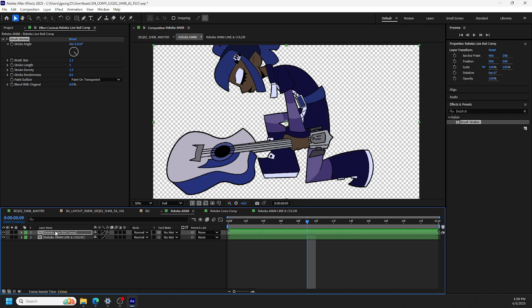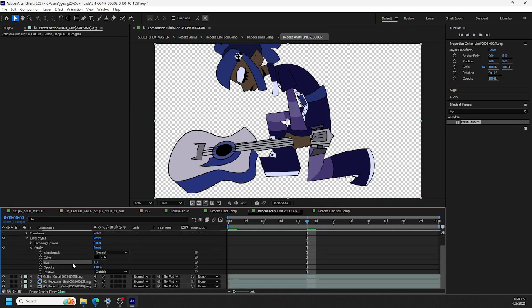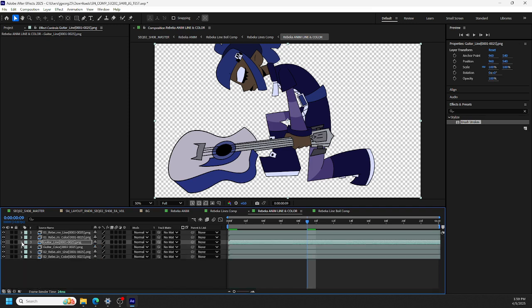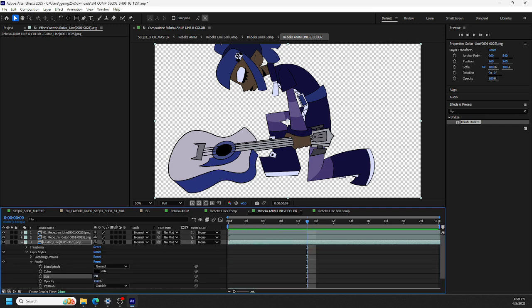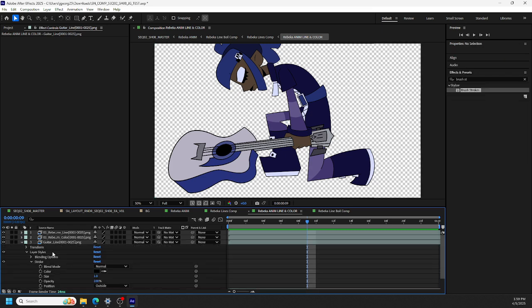I will say that guitar is looking a little too much than I did before. I might just leave it then. How did I do it before? Oh, I know. I comped them both and then I put it over.